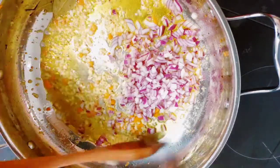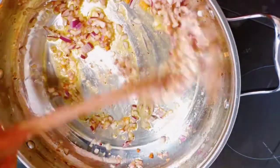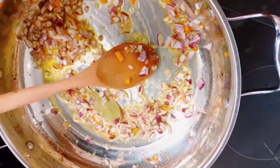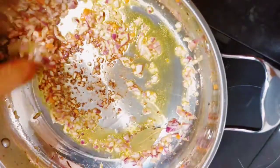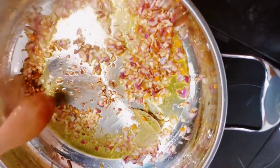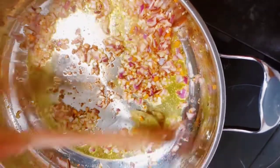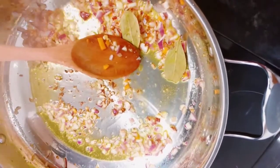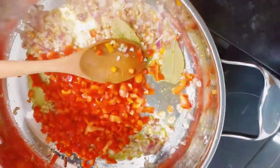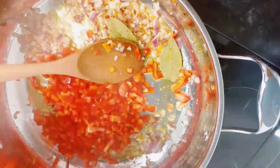Now I go ahead and add in my chopped onion — I'll just sauté that for a bit. I hope you're enjoying this. Also, while we were gone guys, we got monetized — we got monetized! So when I had the onion on, I got distracted and had to attend to something and the onion got a bit burned. I intentionally didn't edit that part so you know that everything is not perfect in the kitchen.